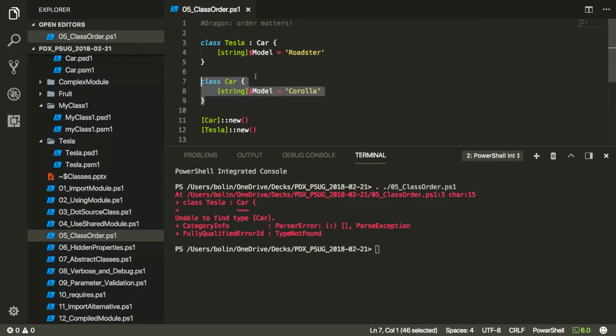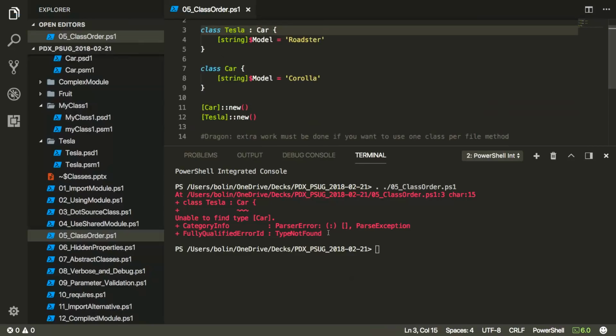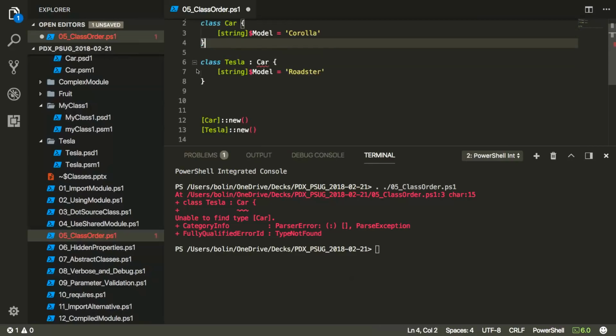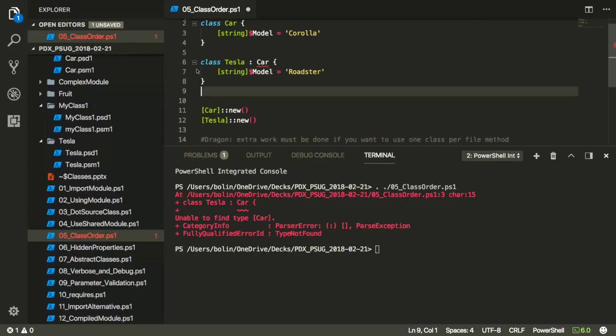This is another issue, which I'll show you later on. When you do want to keep your classes in separate files and import them, the order of your importing those matters when you're inheriting. This is not an issue if this Tesla was not inheriting from car, because they're standalone. But since this does rely on it, it matters. So let's swap this. And now that works.